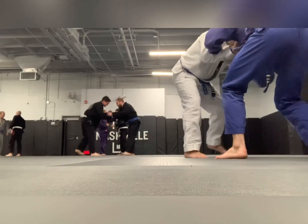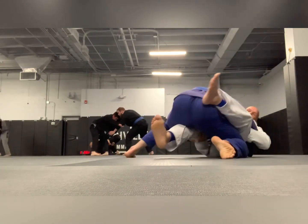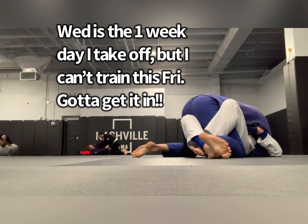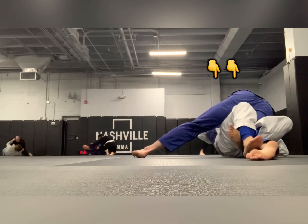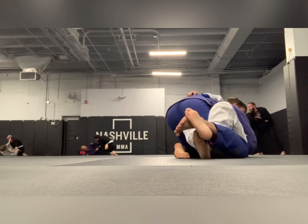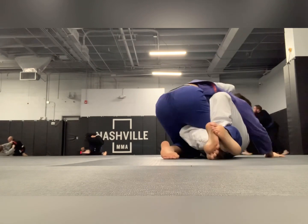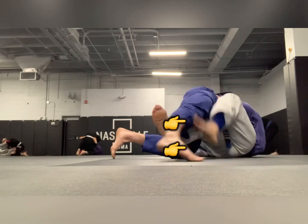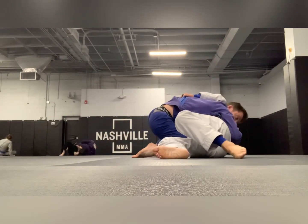Whole different ballgame here. This guy's young, strong, aggressive — former college athlete, MMA fighter. I don't want to fight for the takedown with him today because Wednesday's my off day. All I want is the lockdown. I get the lockdown, but he and I have rolled together a lot. He knows I'm trying to use the lockdown to set up the arm triangle, so he works aggressively to get away from it, and I kind of let it go. He passes my guard, and now I'm setting up my committed arm sweep.